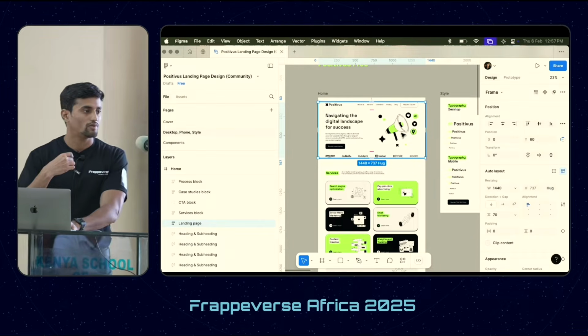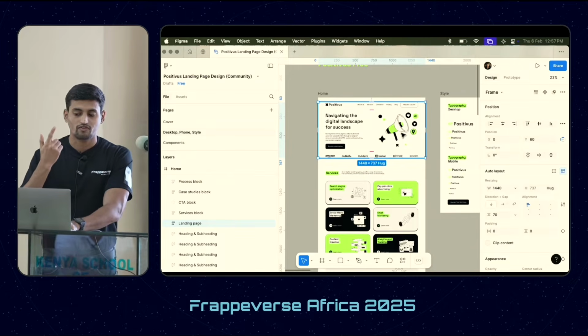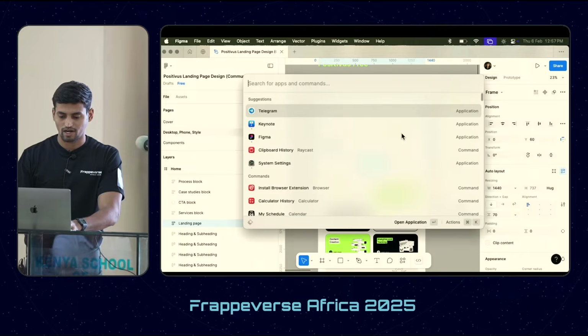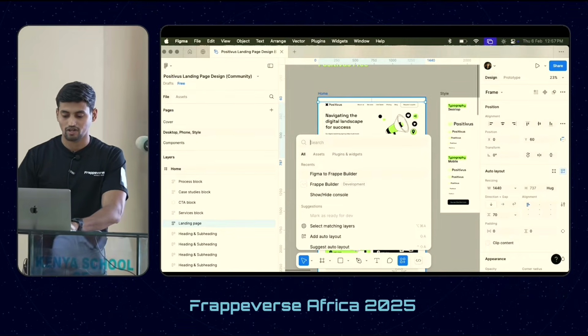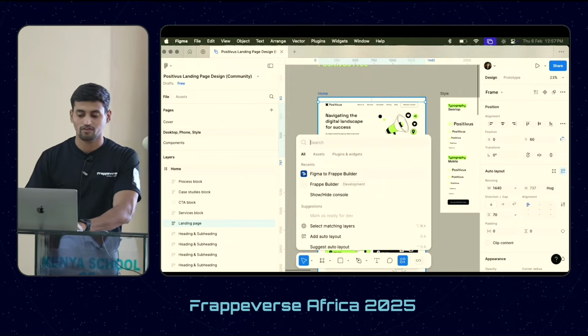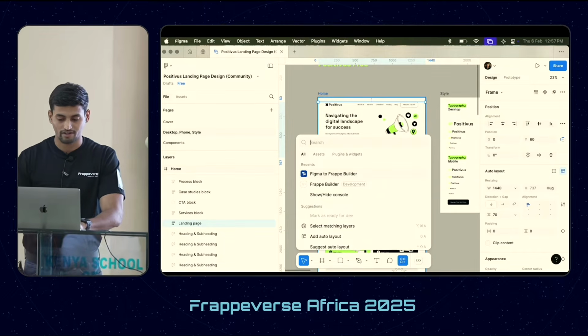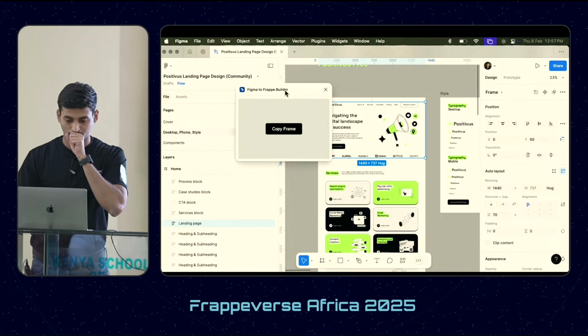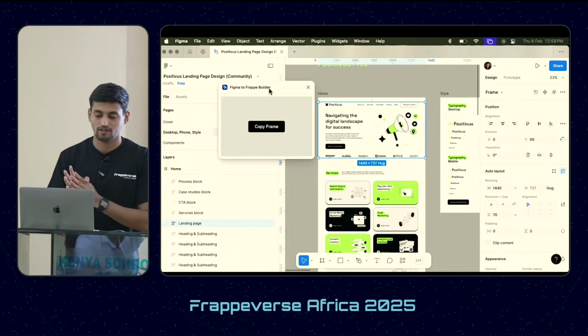So to enable the Figma to Frappe Builder plugin, you hit Command P and you can find Figma to Frappe Builder. If you search it, you will find it. Yeah, it's a simple plugin.